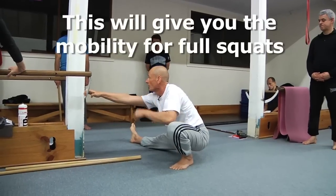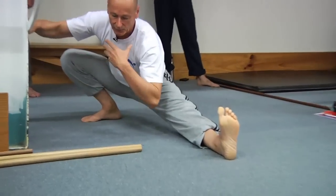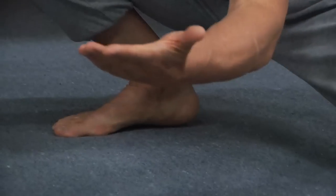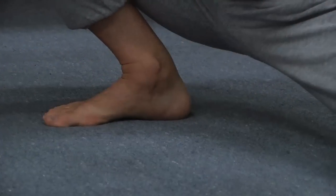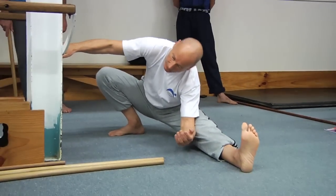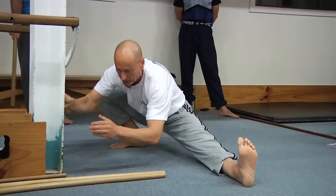So that's the warm-up movement. So just do that a couple of times on each side, where you're trying to have your body weight on the inside of this right angle. Is that clear? You can also bend towards this leg. Hold, pull, go towards this leg, and then down.